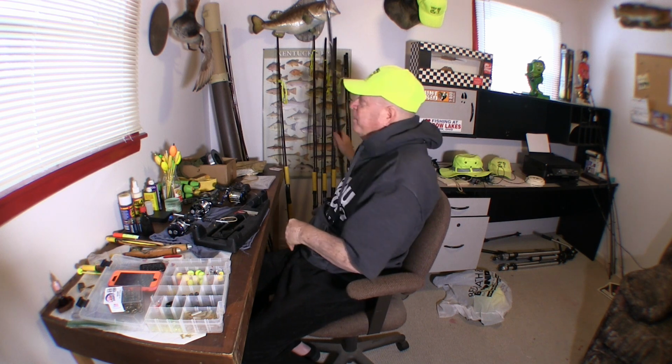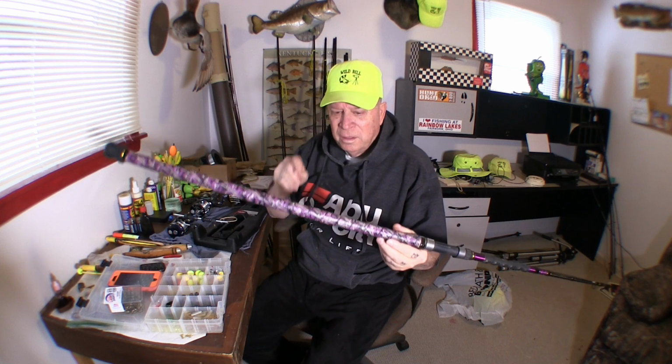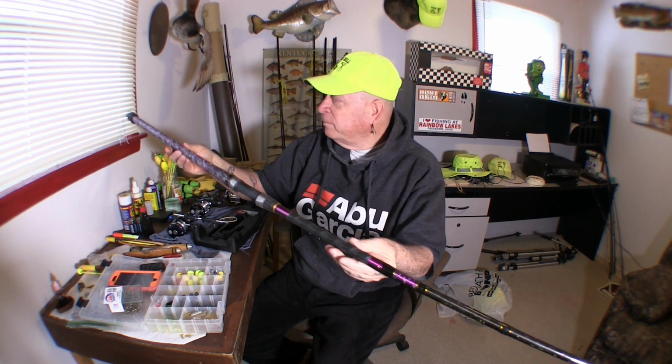Here's probably the most popular rod out there. This is a Carnage 2, 10-foot. I had Louis wrap this one in purple for me because I have a purple reel I'm going to put on there and sell it. Brand new purple reel, I'm going to sell it later this year. I don't use it.